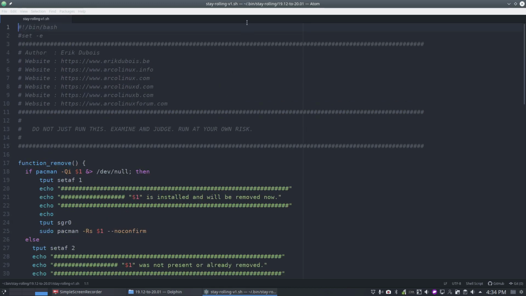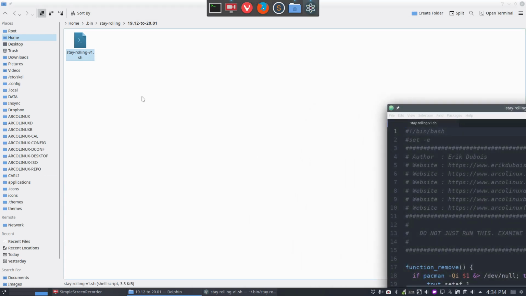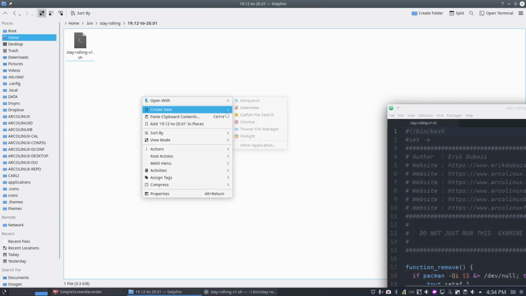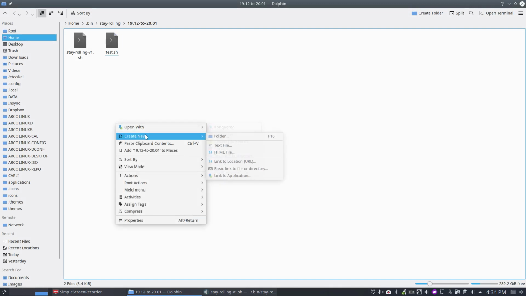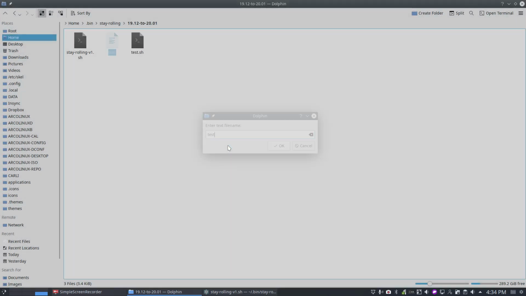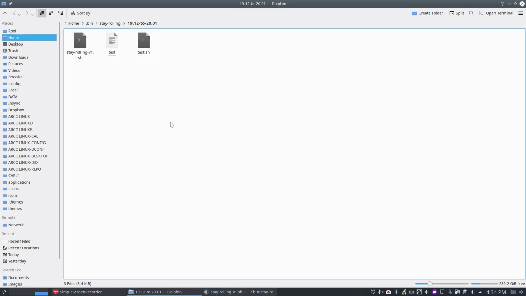Making a script, let's start with the basics. Right mouse click, open with. I'm going to create a text file. That's what you need to do, a text file. So test. Use the name .sh behind it. Why? Because of this difference. It's obvious to us that this black thing is going to be something for the terminal, and this isn't. It's going to work also, but I don't want to have this visual icon there. So test.sh is going to work.